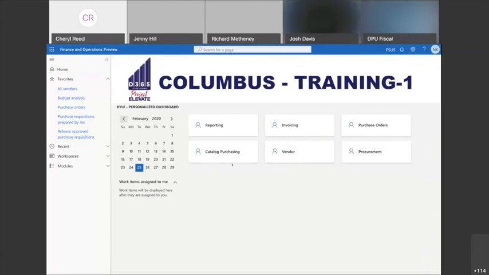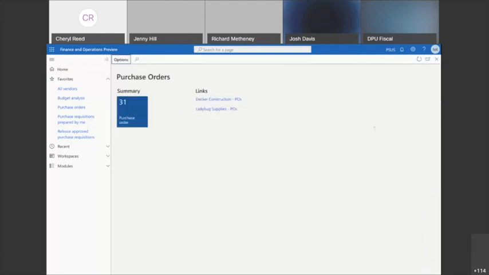The workspaces are really neat because they can help you organize your information in a way that you don't have to sort by your name or your order or by a company. You can set things up to work that way. When you click on one of these workspaces, you can have one of three things, and we're going to build this out, so I didn't build it out yet.